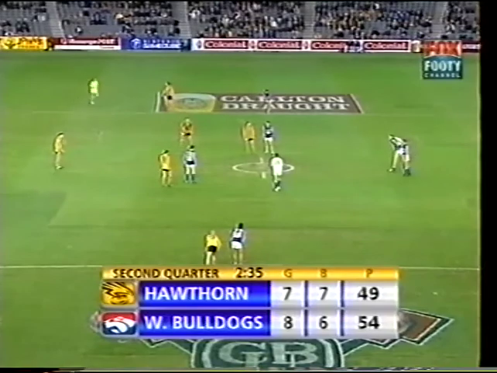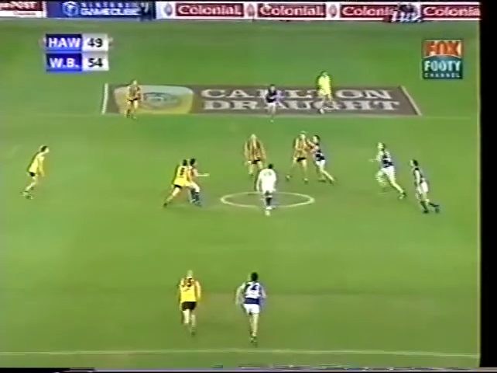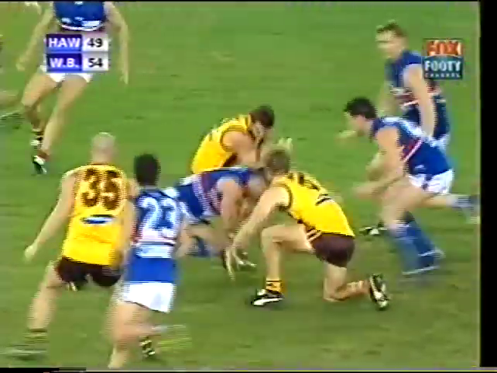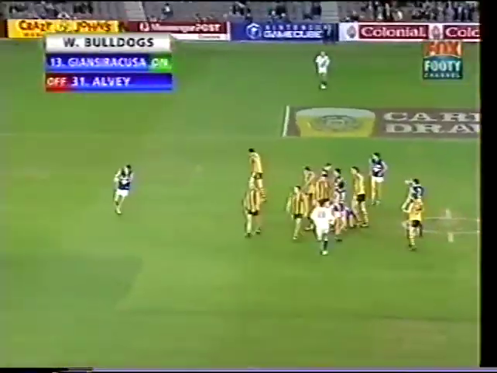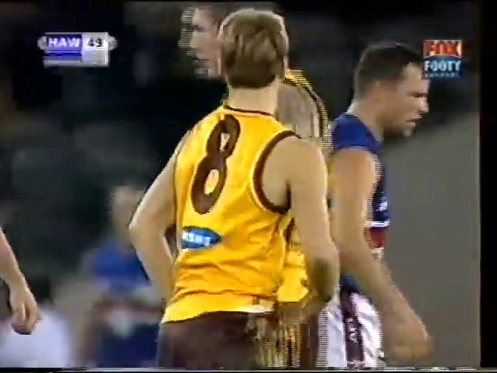Well, the Bulldogs kicked the first 4 goals of this quarter to get out to 32 points. Since then, it's been 5 goals to 1 in favour of the Hawks. It was 7 points at quarter time. Now it's 5 points. Ed, I can tell you the 50 was given because Robert Murphy kicked the football away after the free kick was played.